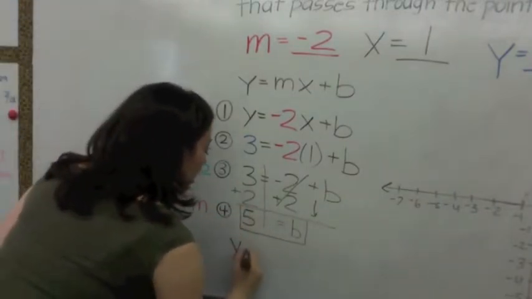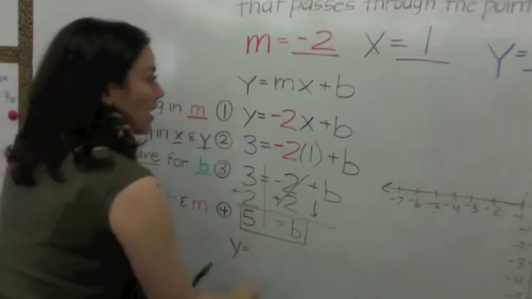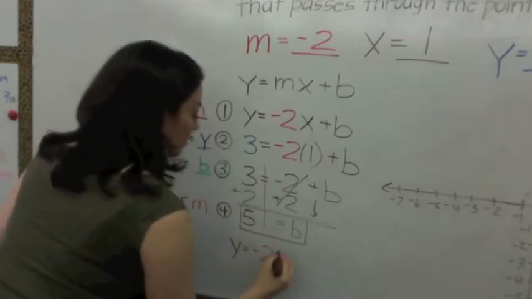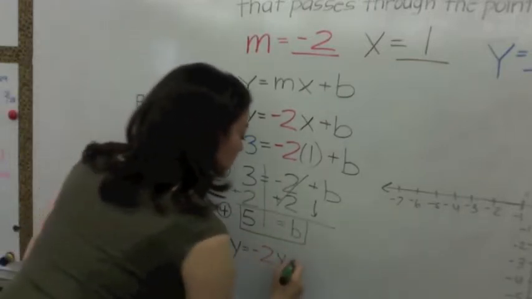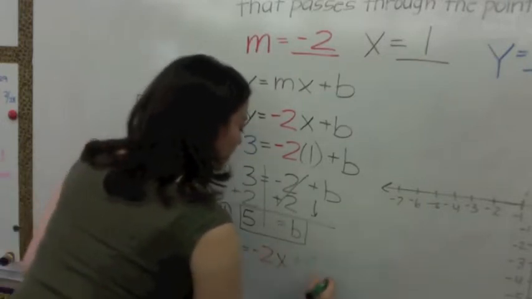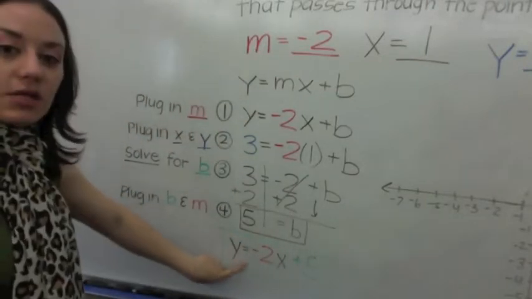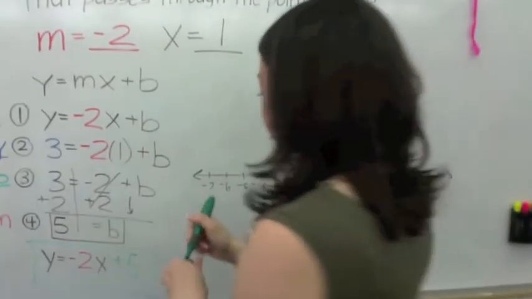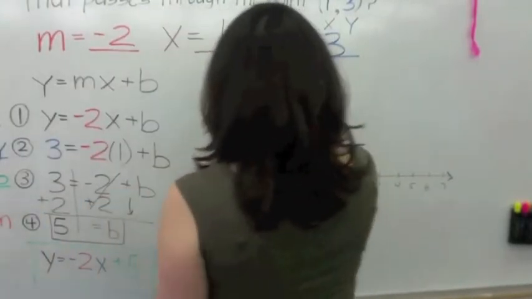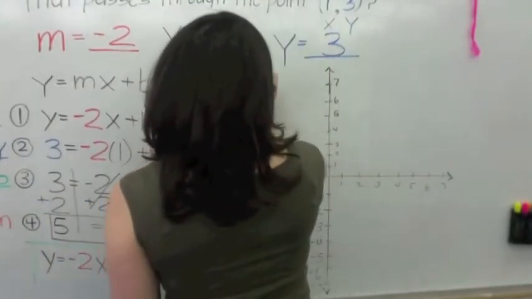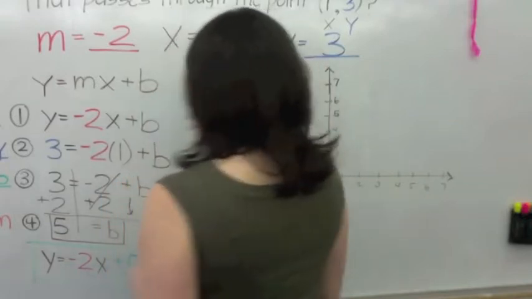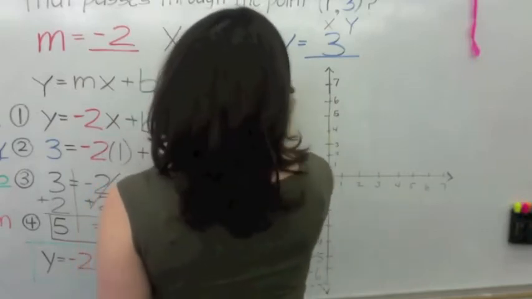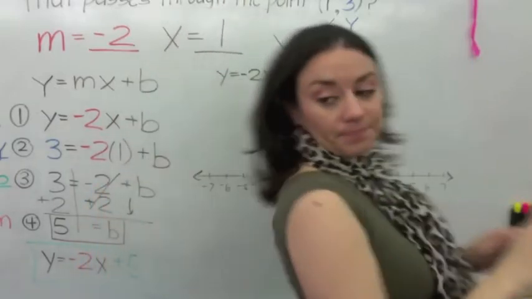So we have y equals, remember we need m. m is negative 2, x. And b is 5. Very good. So read it with me. It says y = -2x + 5. All right, so y = -2x + 5 is our equation. Oops, I was writing y = mx + b, but I really want to write y = -2x + 5. All right. Okay, great.